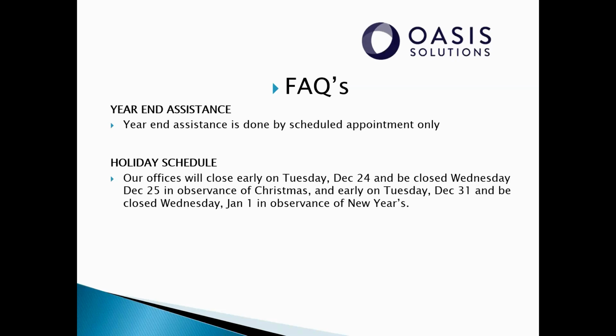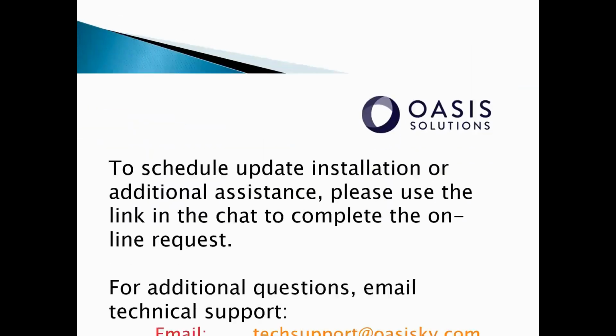But we do go ahead and get that scheduled for you, keeping in mind the holidays. Our offices are going to close early on Tuesday, December 24th, and be closed Wednesday, December 25th for the Christmas holiday. And then the same thing happens the following week. We close early on Tuesday, December 31st, and be closed Wednesday, January 1st for the New Year's holiday.